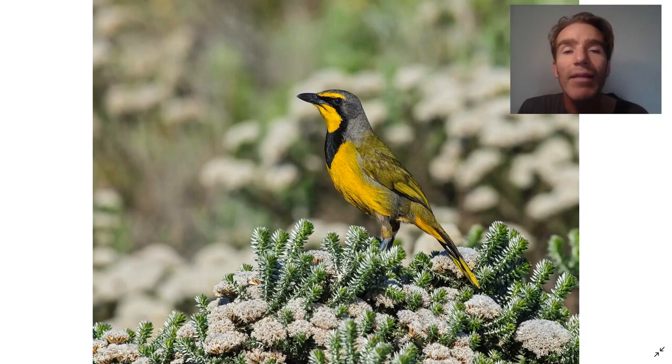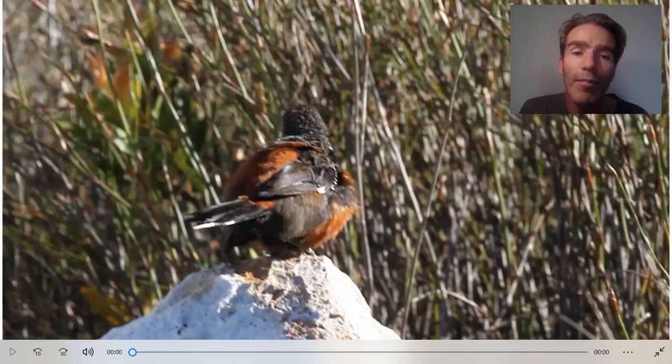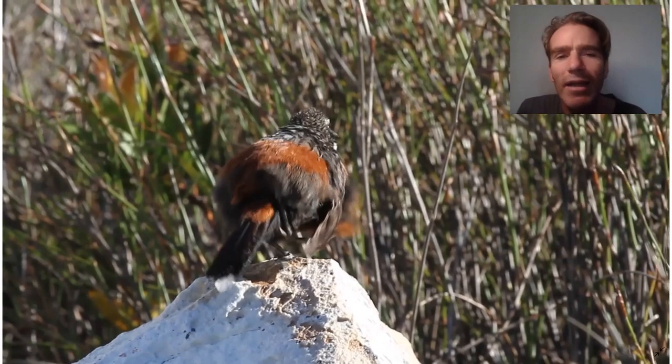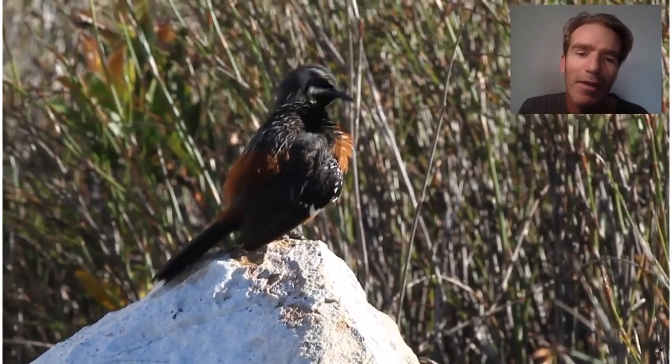That's the end of Cape Town. We're going to set off east along the Garden Route and stop along the way in some fynbos habitat with a lot of rocks, looking for the Cape Rockjumper. This is a really iconic endemic species, a really beautiful bird. Not always easy to find, but sometimes we get really good looks. We found this one very close and it gave us a wonderful display, preening as it sat on a rock.